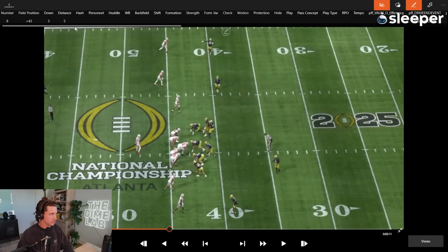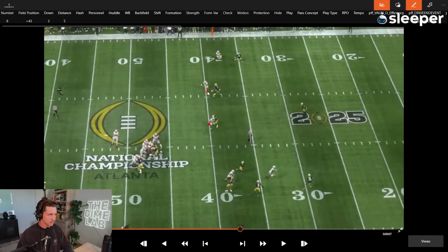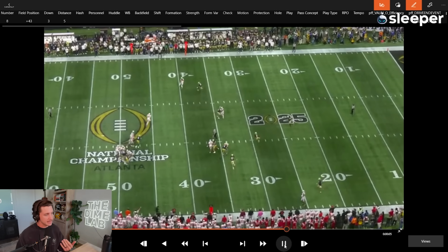3rd and 5, okay? Right here, 3rd and 5. Weird, a lot of walk up, a lot of talking. Full stunt this way, 3-man rush, you got time. Covered, kind of covered. Gonna be covered by him, covered. Let's see. What does he do? He feels the pressure, he feels the rush void, and he can take off and get it with his feet.